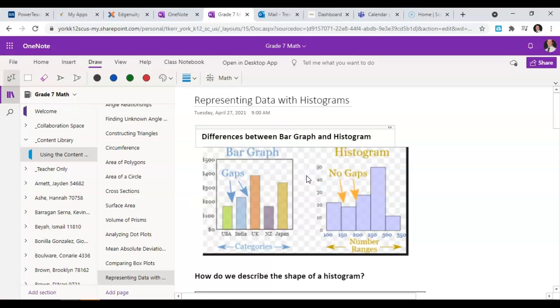The other reason, and the main reason why we have different names for them, is because bar graphs don't have to do with numbers on the x-axis. These are always categories. So on a bar graph, we would say here, like, okay, USA, that looks like $190. India, that looks like about $210. The United Kingdom, that looks like about $400. These are categories. In other words, they have names. So that will always be the case on a bar graph.